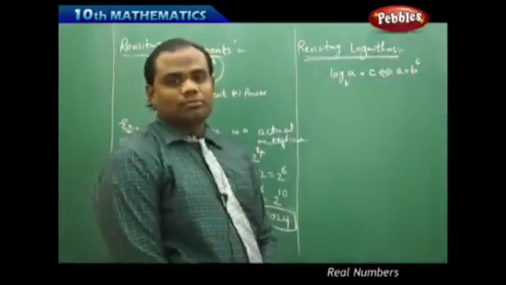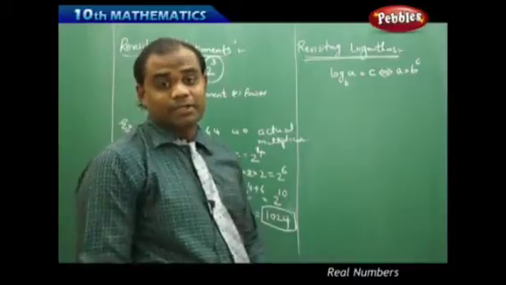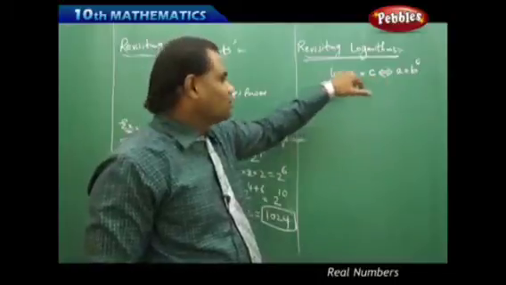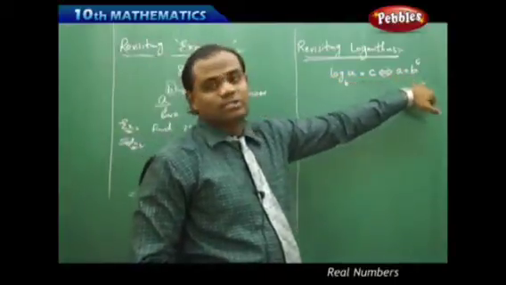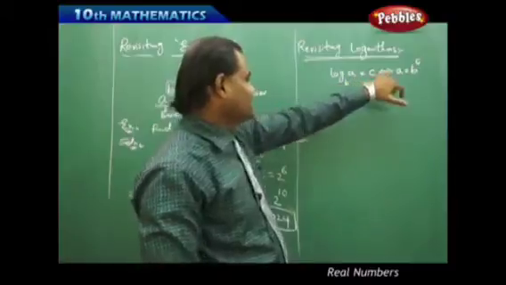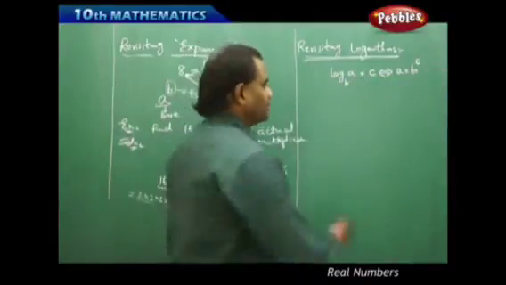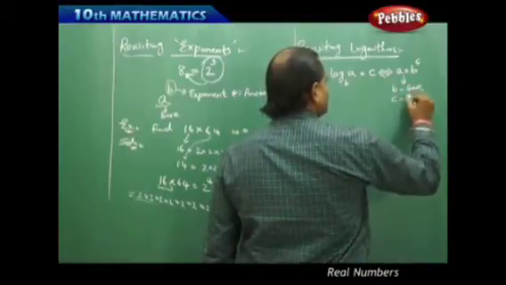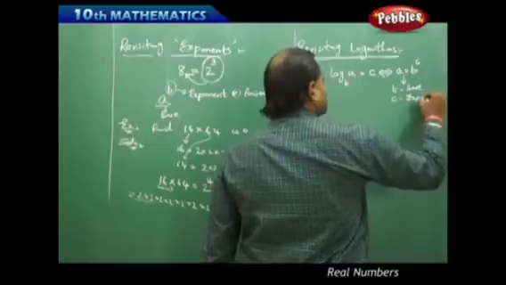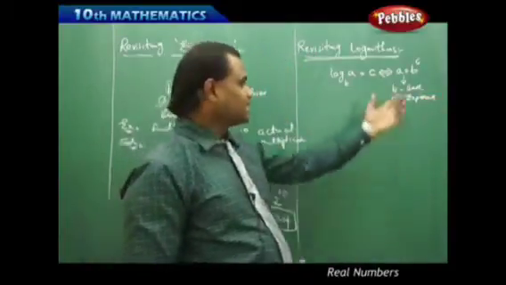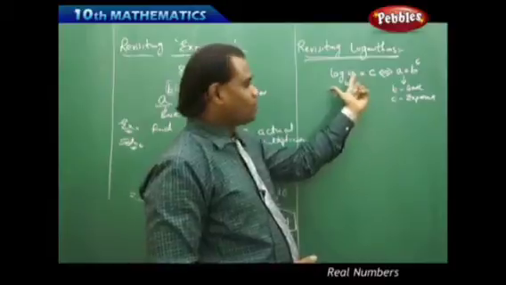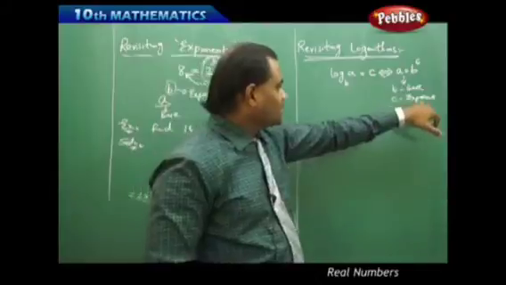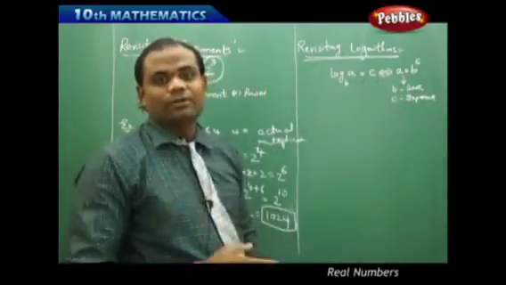So these are the two important formulae which connect the exponents with logarithms. That is, when log a to base b is c, then when you convert this to exponential form, it reads as a equal to b power c, where in this case b is the base, and c is the exponent. Therefore, when I connect this with the left hand side of the property, I see that the base will be the base of the logarithm and the exponent will be the value of the logarithm.